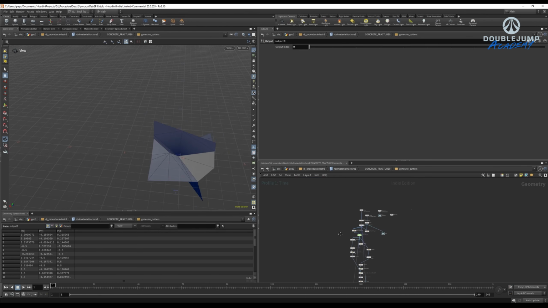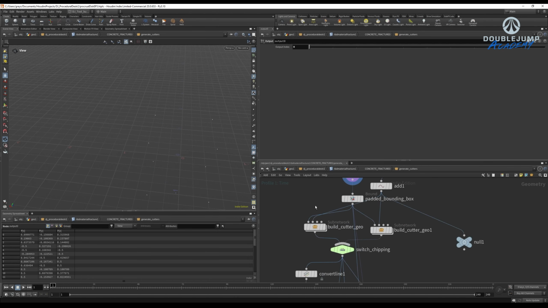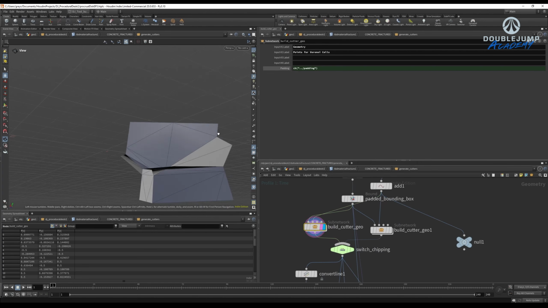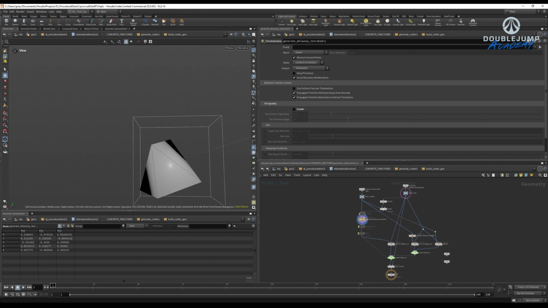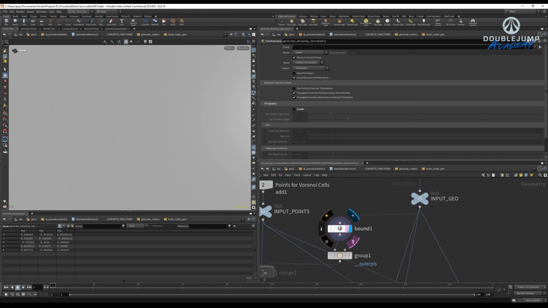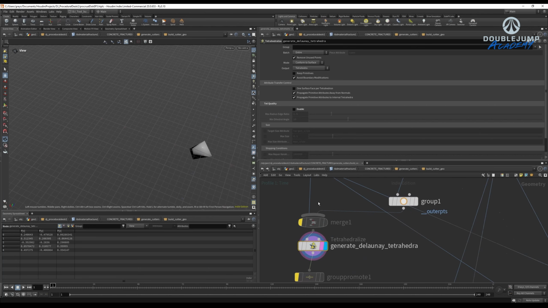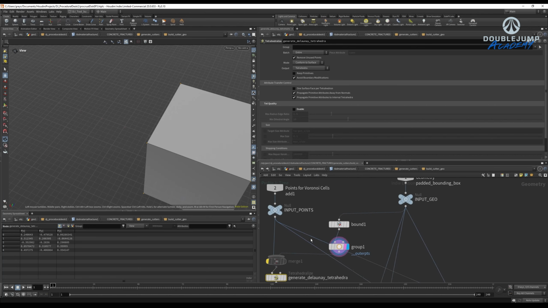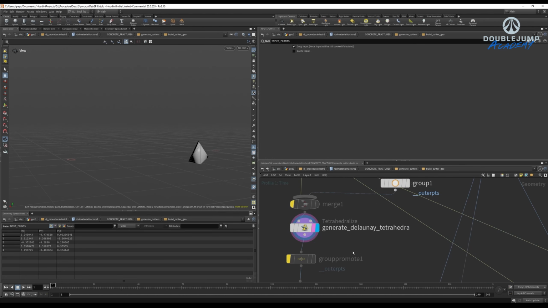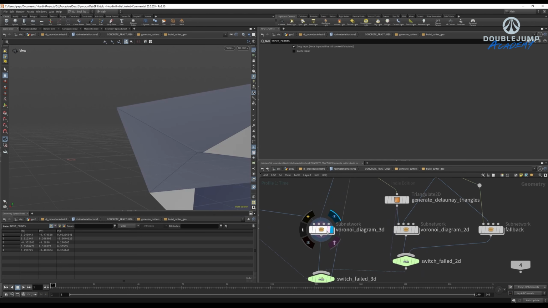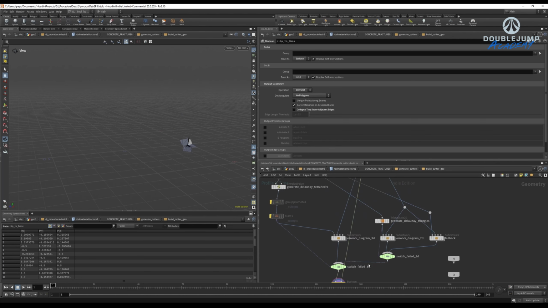I'll walk through this a little bit just to explain where I got my idea from. So we're bringing in some points. We're creating some cutter geometry here. This is the real juice of the node. And inside, it's actually pretty complicated what they're doing. As we walk through this, it's creating a tetrahedron from our input mesh points here. And then we are creating a unique shape that we are clipping to our box.